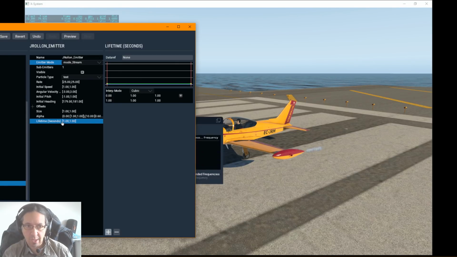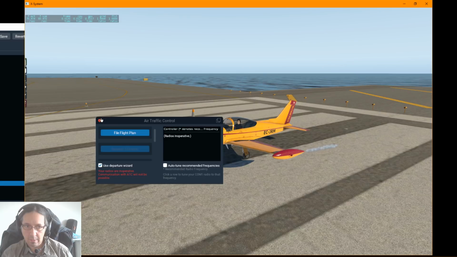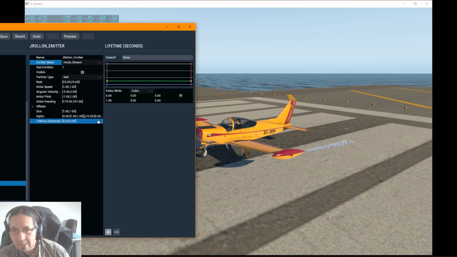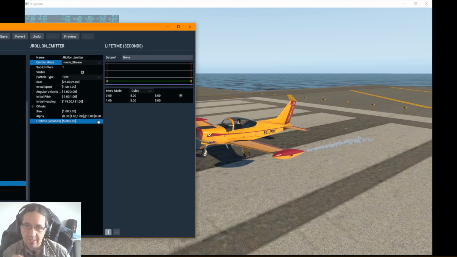If I put 2 seconds of life, then it's going to be more. It should be. If not, there is a bug, and they should correct it. Okay, it's more time. If I put 5 seconds, then until the next one is emitted, it's not going to be immediate. There are particles that were emitted with only 2 seconds of life, so it has to take time until it reaches the new lifetime.